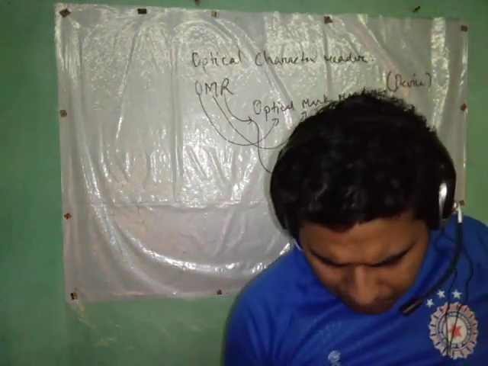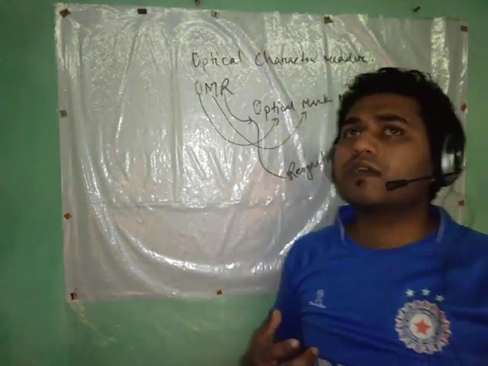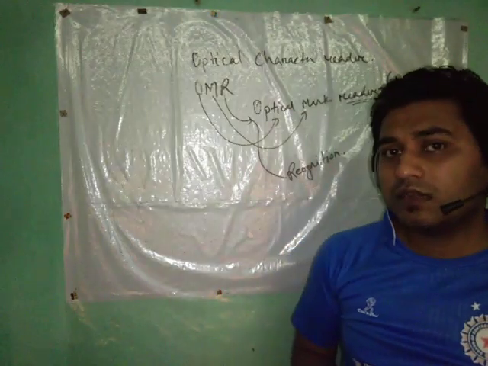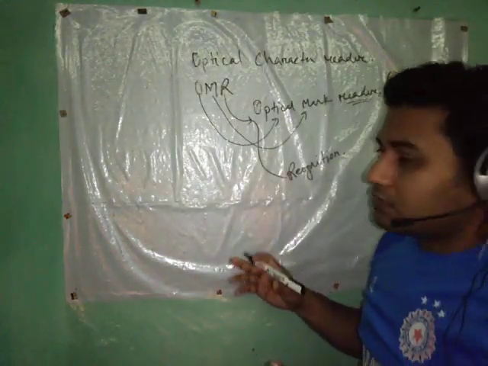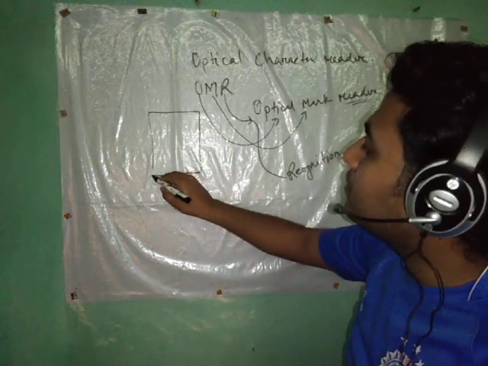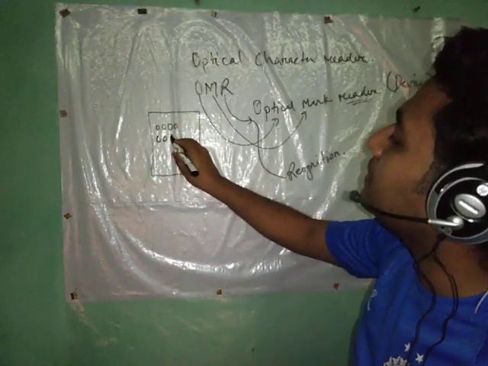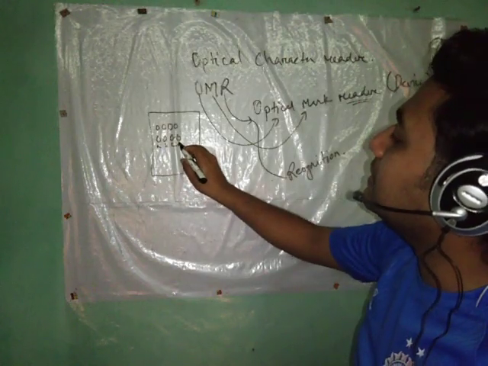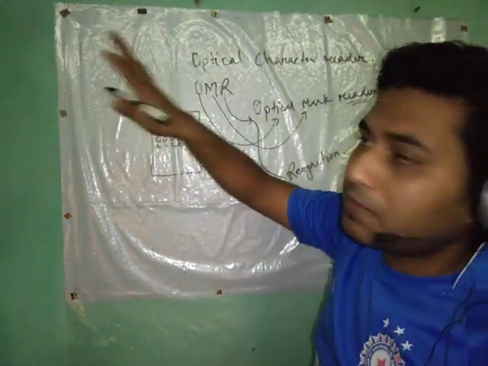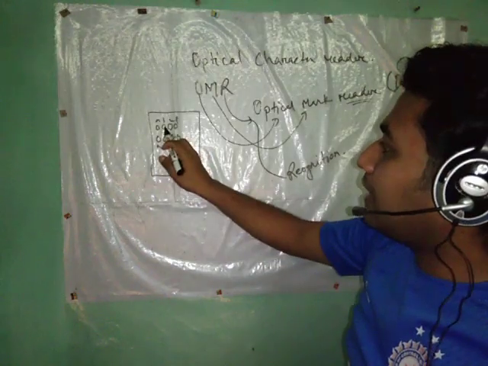Okay, now normally where this OMR technique is used, it is whenever we are sitting in a competitive exam where multiple choice type questions are provided. Understood? For filling the answer, they will give you a sheet of paper where some rounds will be there, A, B, C, D, suppose. According to the answer to a question, suppose you got the answer at position B.